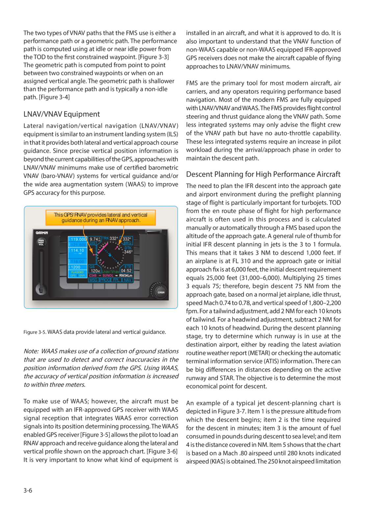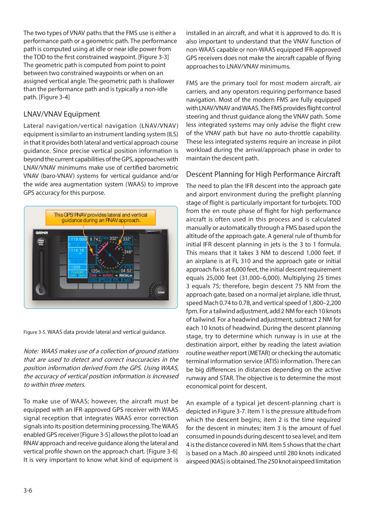Figure 3.6. It is very important to know what kind of equipment is installed in an aircraft, and what it is approved to do. It is also important to understand that the VNAV function of non-WAAS capable or non-WAAS equipped IFR-approved GPS receivers does not make the aircraft capable of flying approaches to LNAV/VNAV minimums.